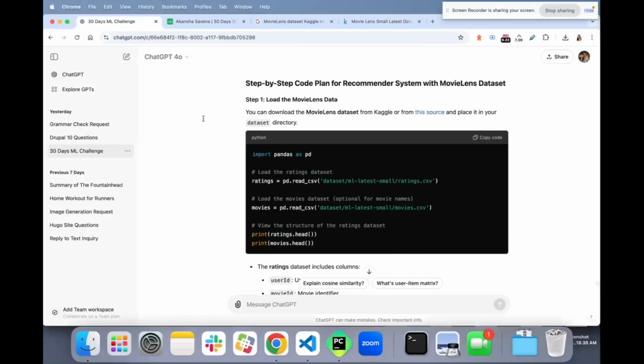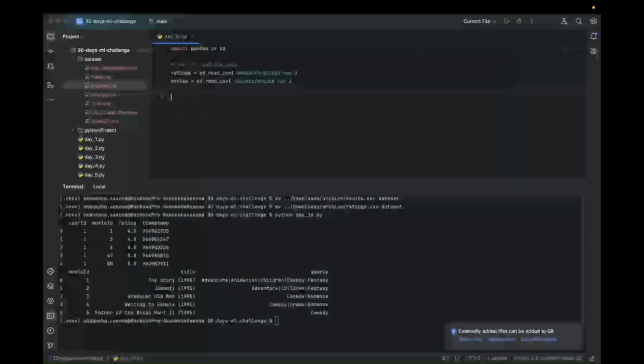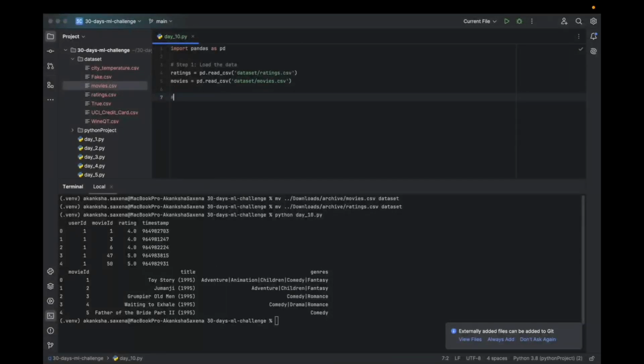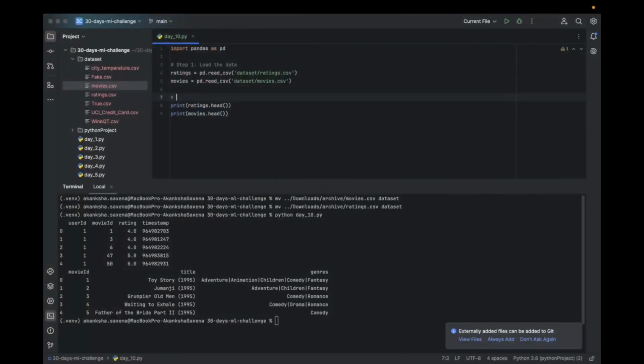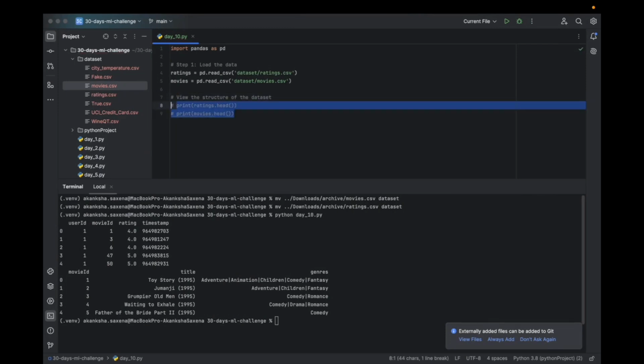Understood. Now let's comment it. View the structure of the dataset. We already saw it.